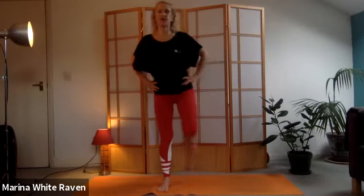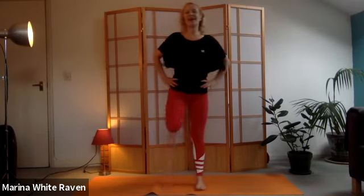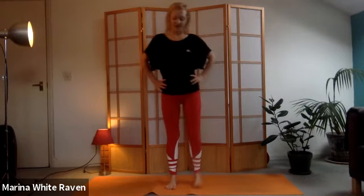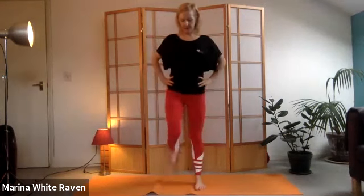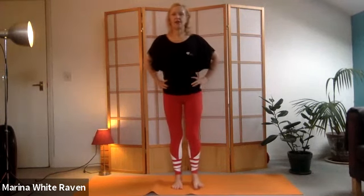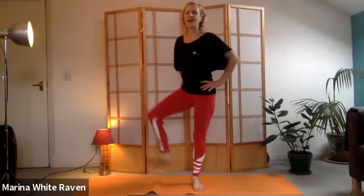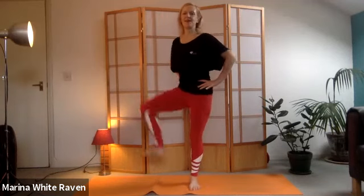So now we're going to bring the heels to the backside. Doing that quite quickly. Keep the chest lifted, keep the abdomen engaged. Breathing in and out through the nostrils. Good. And then we're going to lift the knee and open it to the side. Lift the right knee and then lift the left knee. So open the hips a little bit. Inhale, exhale. Keep breathing in and out through the nostrils.